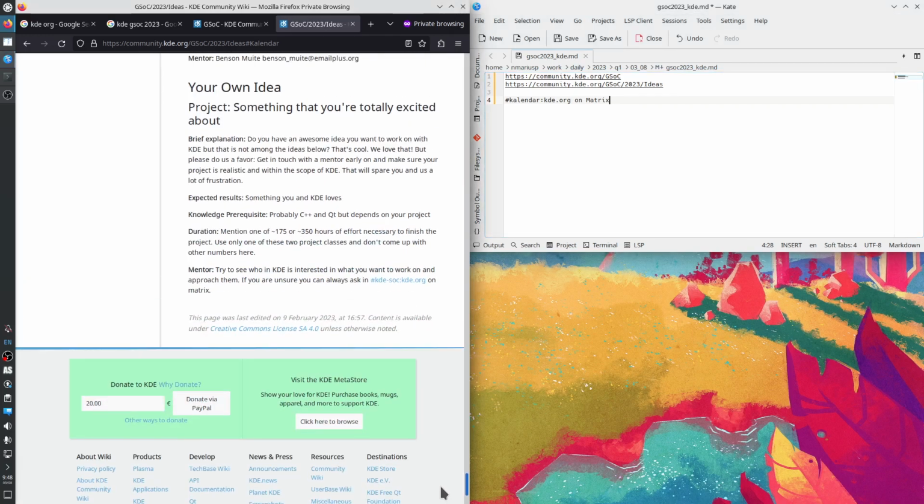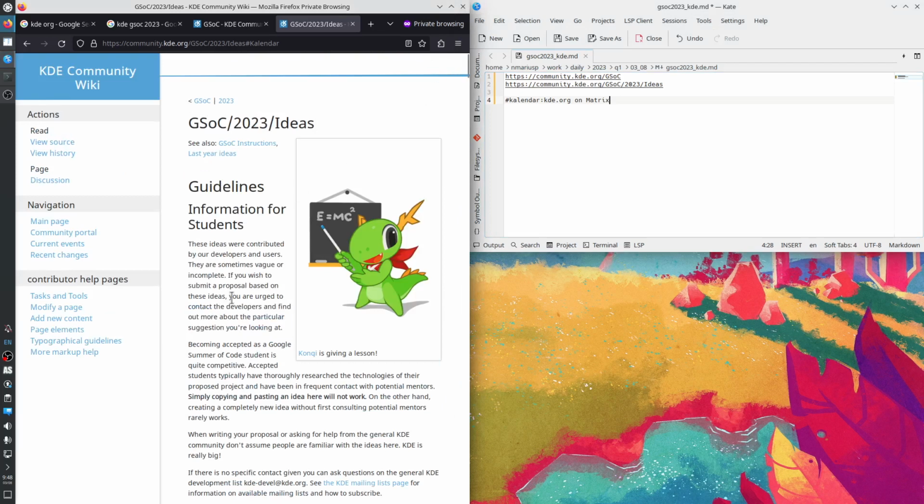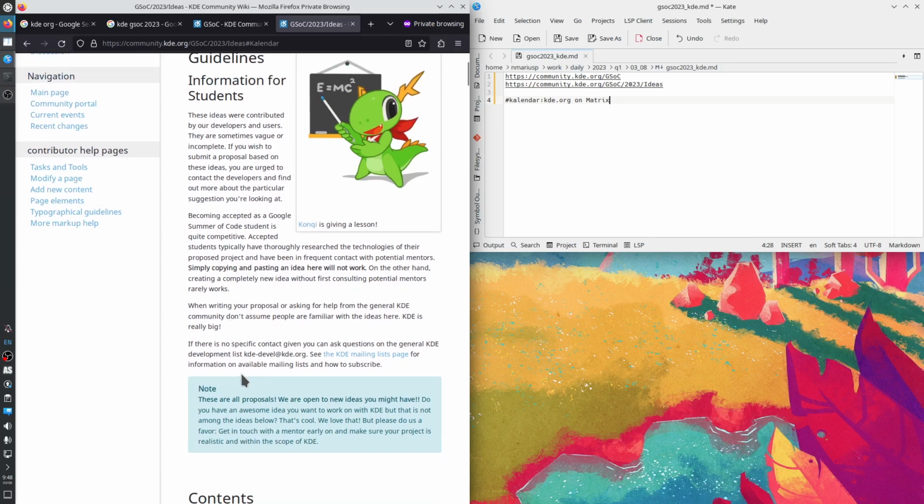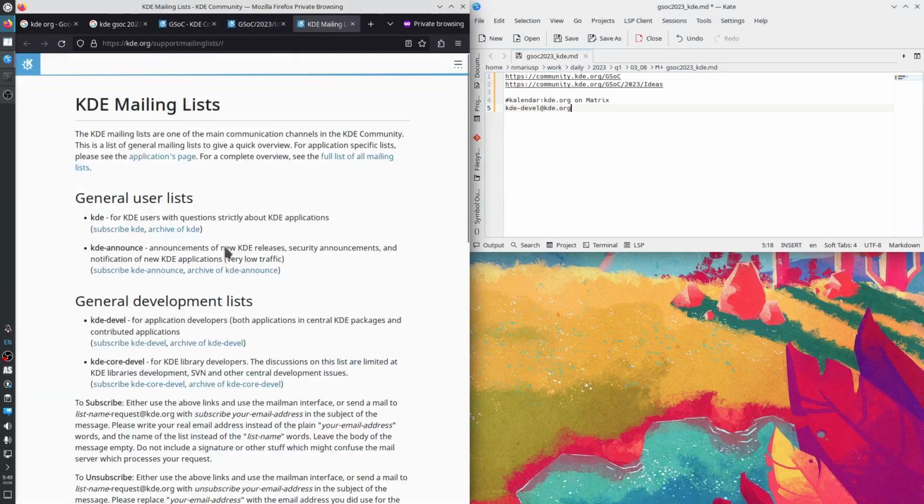And at the start of the page, it says that these ideas were contributed by the developers themselves, that there is a general KDE development mailing list. So let's also copy this thing. Okay, we should look at the KDE mailing lists page for information.